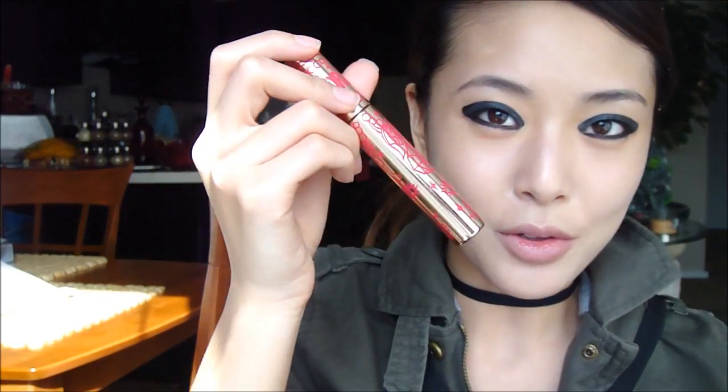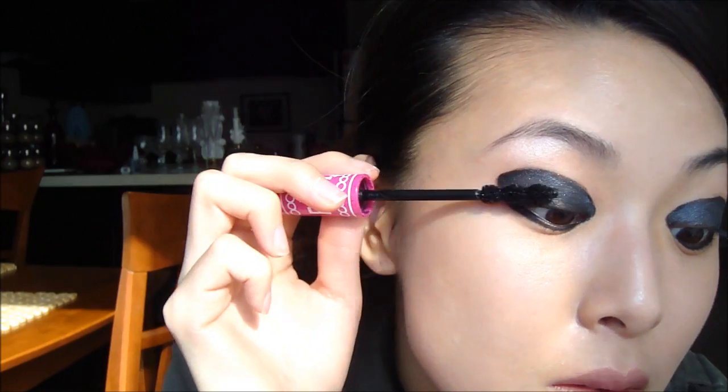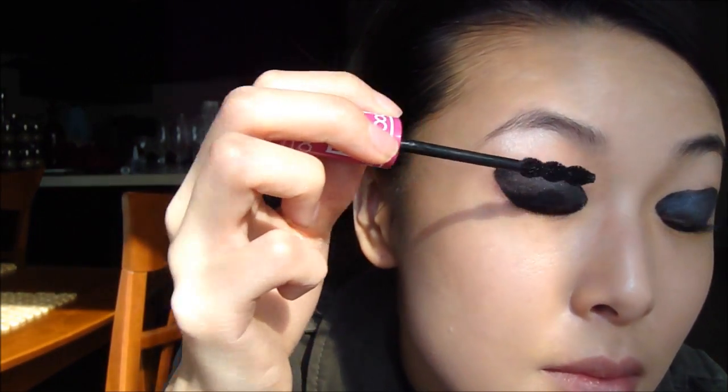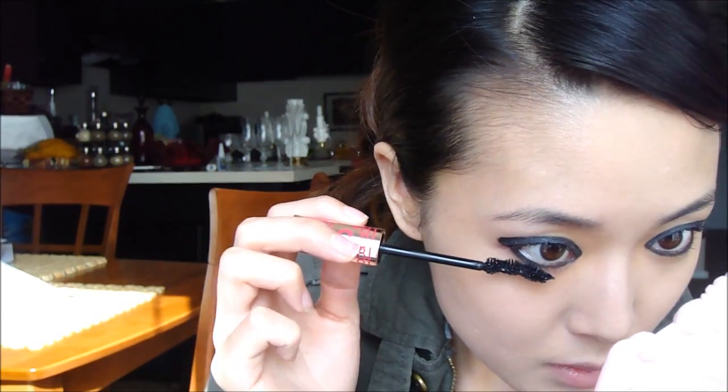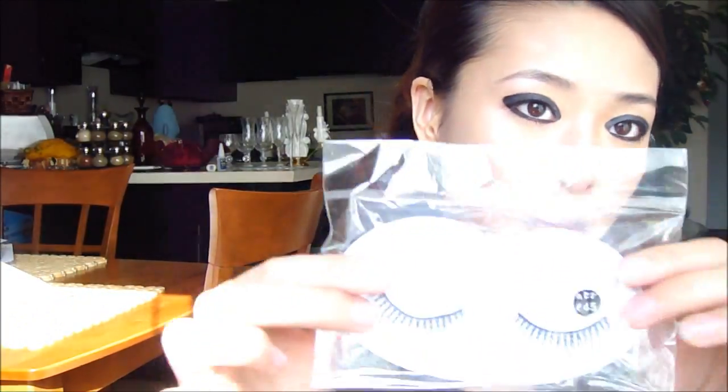Now I'm just going to curl my lashes and add mascara. I'm using Fairy Drops mascara for my upper lashes and Fairy Drops Scandal Queen mascara for my lower lashes. Now I'm going to add false lashes to my upper lash line. I'm just using these from Pretty and Cute. They're number 45, but they're long fluttery lashes.